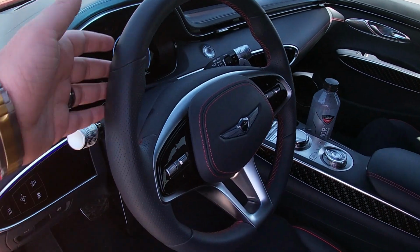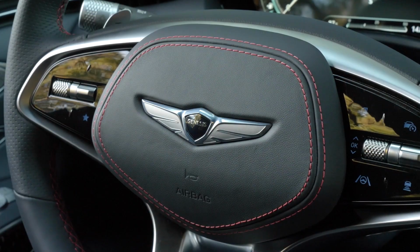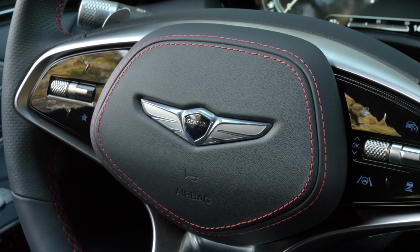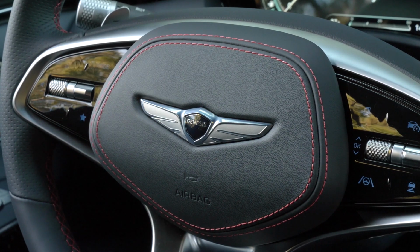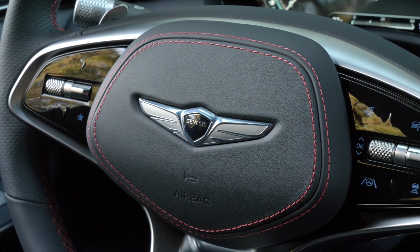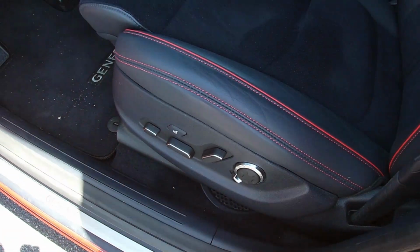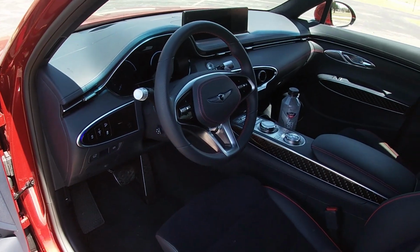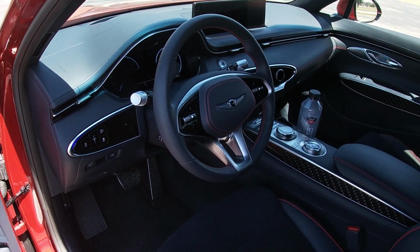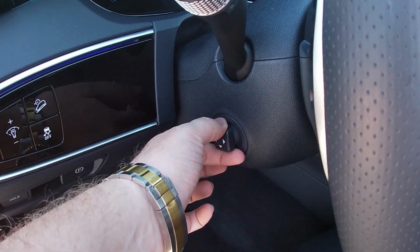And luxury doesn't even begin to start it. I mean, look, the steering wheel is full leather wrapped. You've got a heated steering wheel in this one with a red stitched leather airbag. Love that. It does have things like heated, ventilated seats for both sides. You've got the Ergo Motion driver's seat with a multi-way massage function and all the power adjustments you could want. I mean, what more could you ask for a bargain price under 100 grand? You've got a power tilt and telescoping steering column.